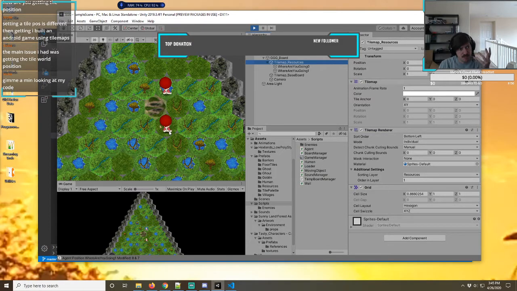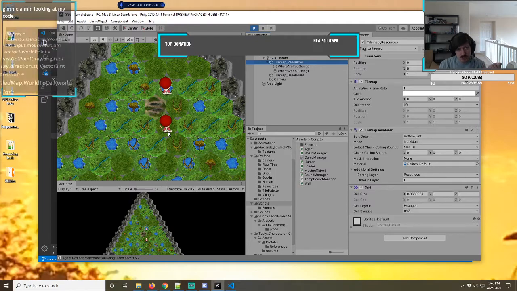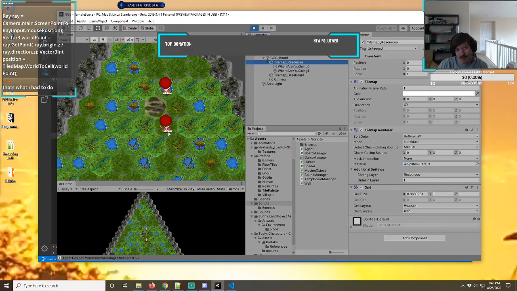I mean, they put in the hexagonal tile map to allow for us to work with the hexagonal tile map, but so far, if I can't get the AI agents to conform to the tile map itself, then what's the point of having a tile map?